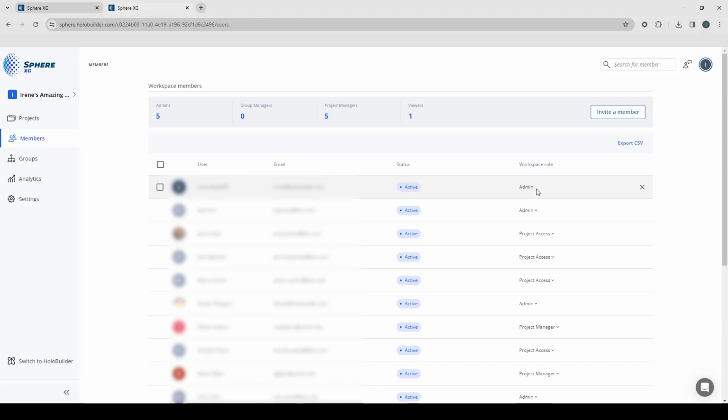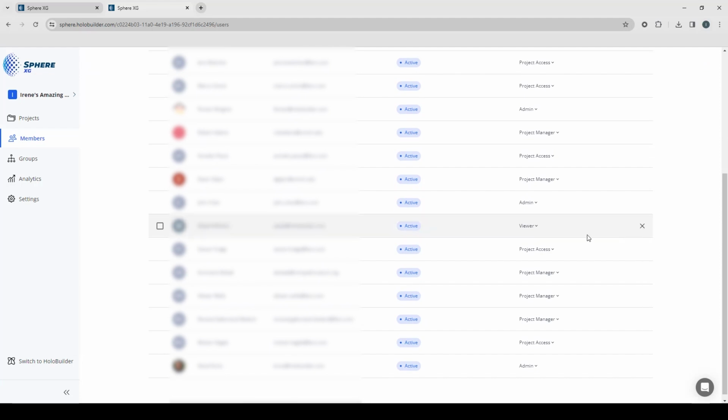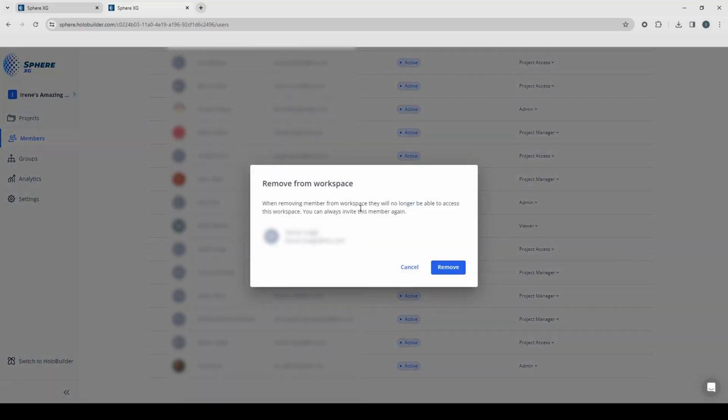If you want to remove somebody from the project, you just simply scroll down till you see their name. Let's remove Stephen. If you click on the X, you've got the option to confirm that you will be removing him, and if you want to go ahead, just click remove, and if you don't, we give him a reprieve. We're going to hit cancel.